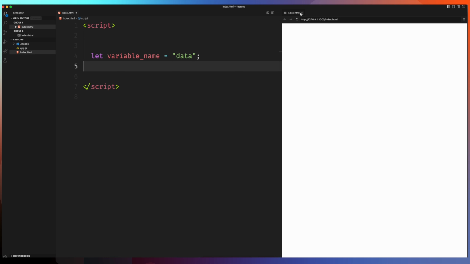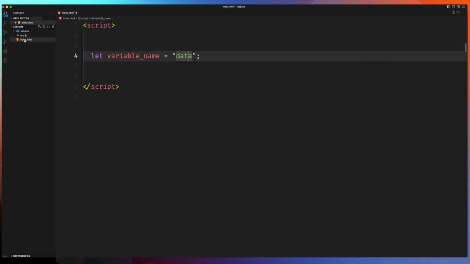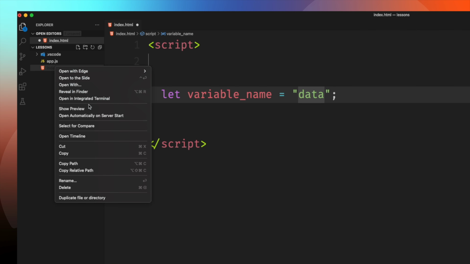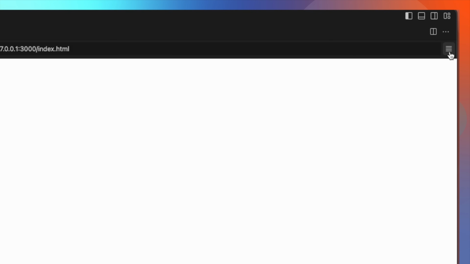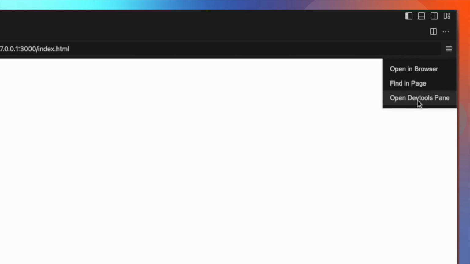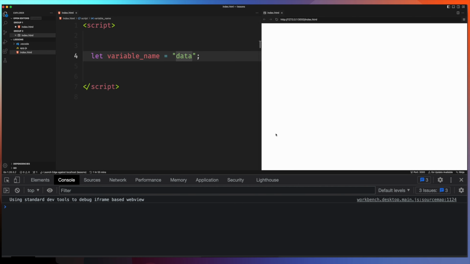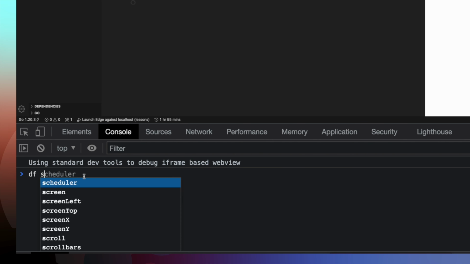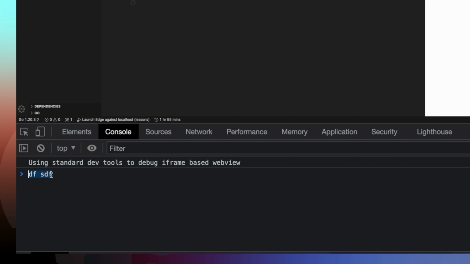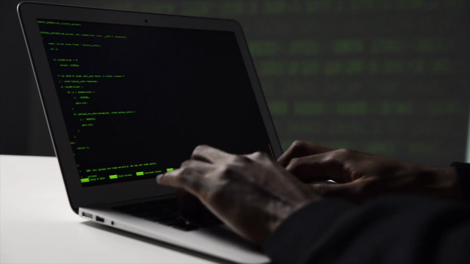Then what I'm doing next is to preview it. I just say I want to preview. I go to show preview and we have this result. This is also not new to you. Then there's this section here on the extreme right. I focus on the developer panel, and immediately I do that, it shows me the console. Yes, fine, I can type my code in the console, which is what we've been doing, and then it requires me to do more explanation for you to be able to have the results that you want.